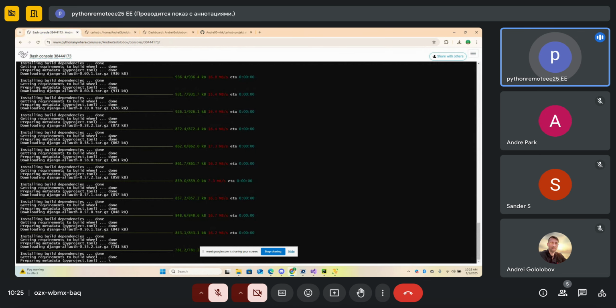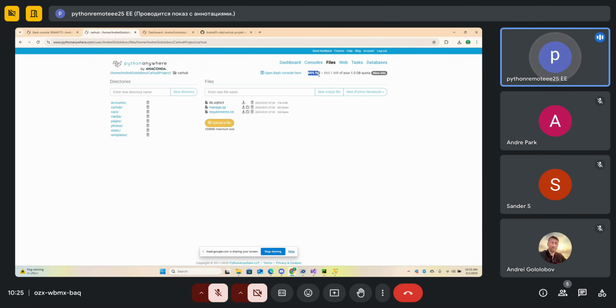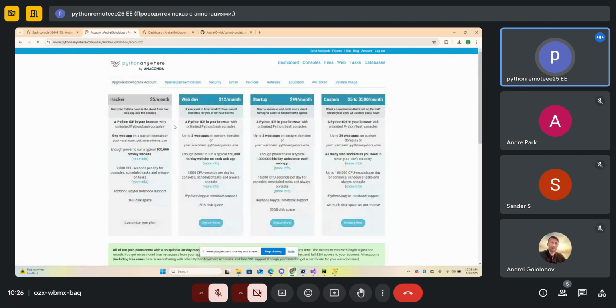I could have stopped that, but even if we stop it now, as I can see, we are already hitting 100%, and once we are at 100%, then we might not be able to do much. So there's an option which I already mentioned. Where do we even have that in the accounts? So if you give them $5, then you have more space.